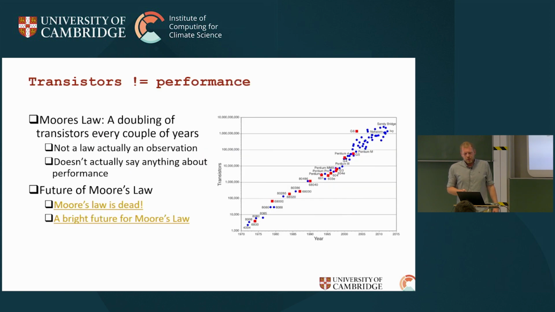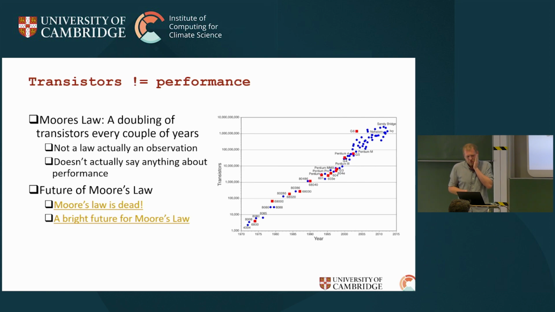So who remembers Moore's law then? Yeah, good, we've got some computer scientists here. Moore's law I always find confusing, because it's not really a law, it's an observation. And everyone always thinks about Moore's law as being something to do with performance, and it's not. It's about transistors, the doubling of the number of transistors, not anything to do with performance. It so happened that for quite a while, those corresponded quite nicely, so you got this nice doubling of performance, but that's not necessarily true and not necessarily going to hold forever.